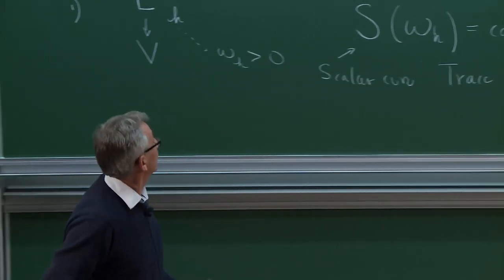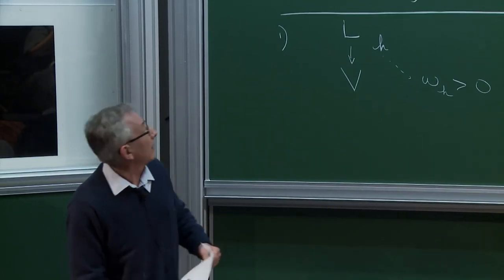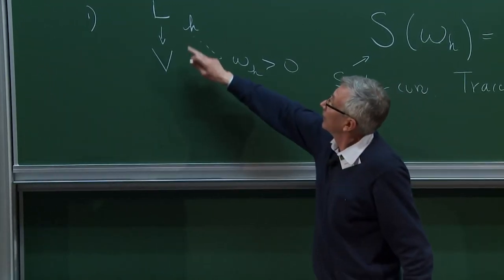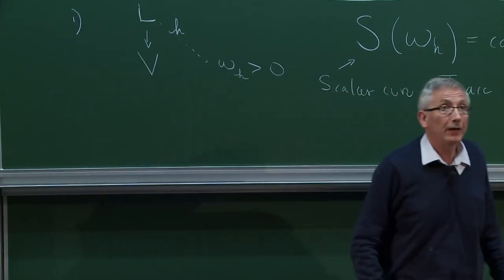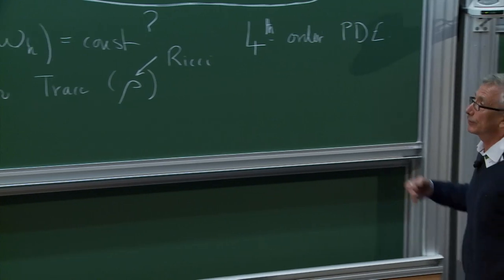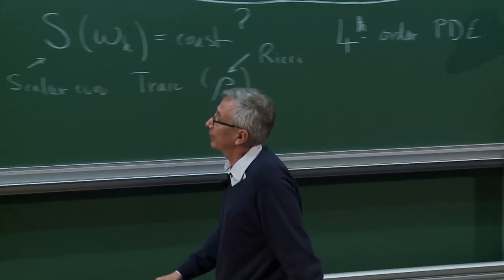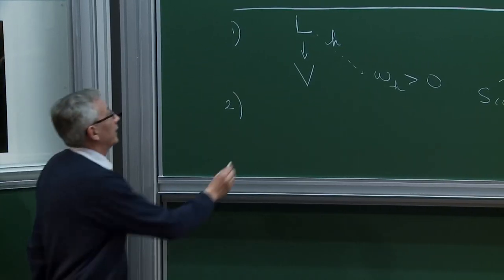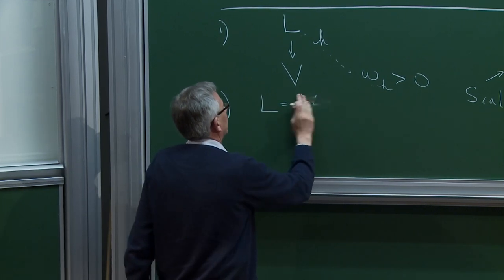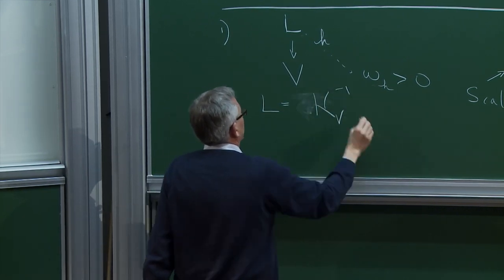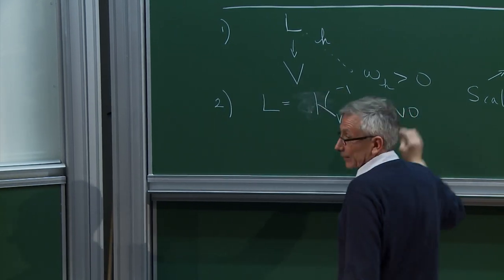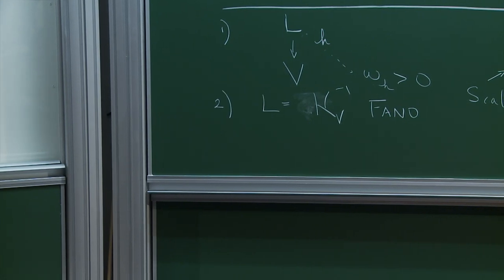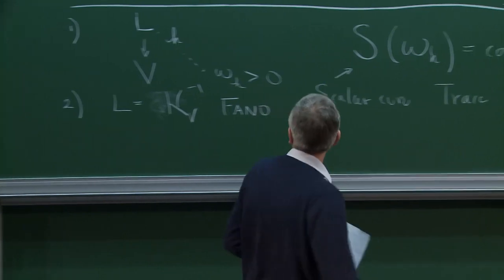So a special case of this setup is when the first Chern class of our manifold is a multiple of the first Chern class of our line bundle. But we'll just consider the case when it's a positive multiple. In fact, we can suppose that they're equal. So we can suppose that L is the dual of the canonical bundle of V. This is just the Fano case, as discussed in a different context in Paul Seidel's lecture.